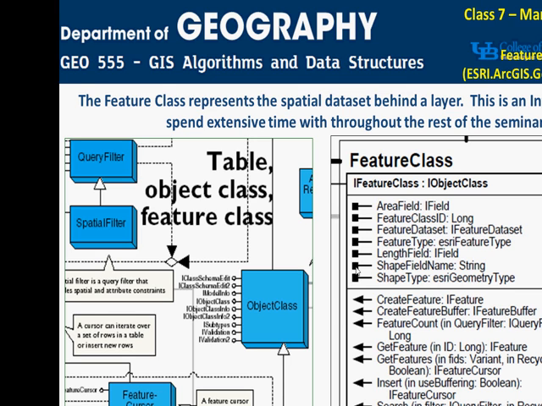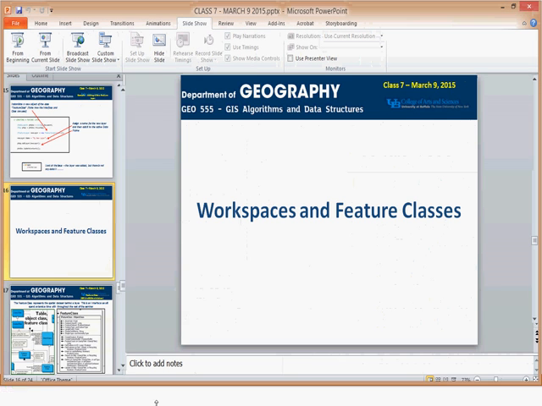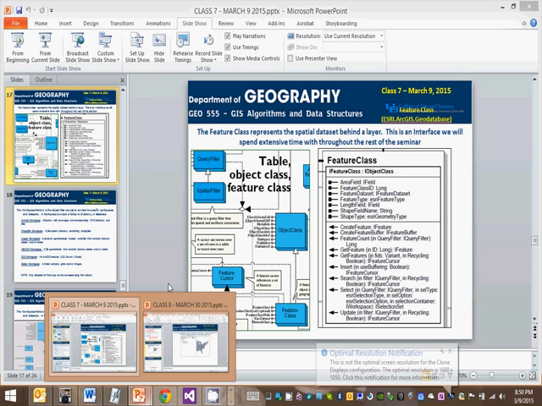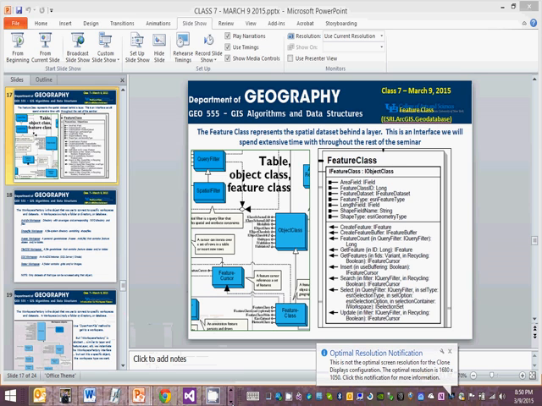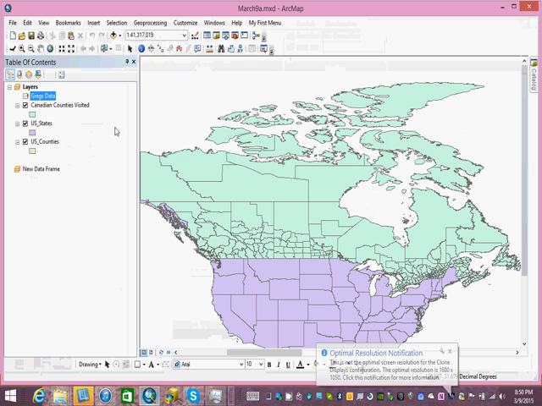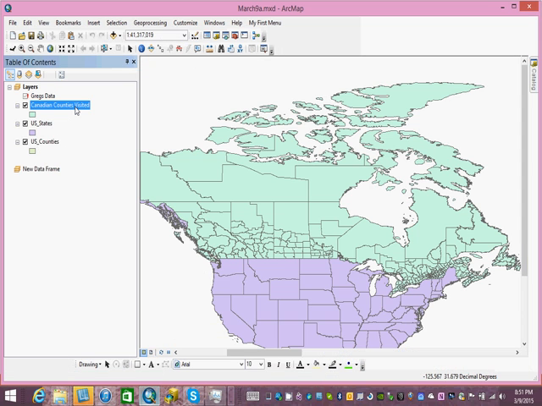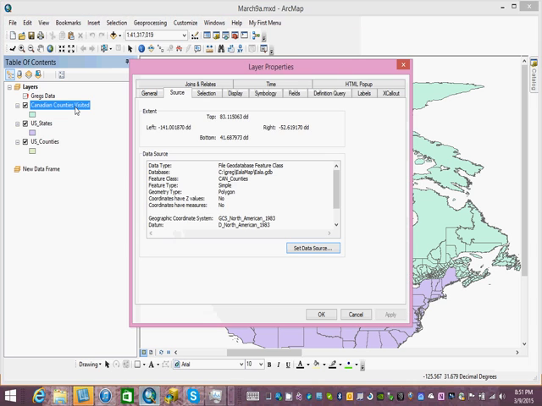So the feature class represents the spatial data set behind a layer. I think everyone gets this, but just to review, you have a layer here, Canadian counties. The layer is named Canadian counties, the feature layer.